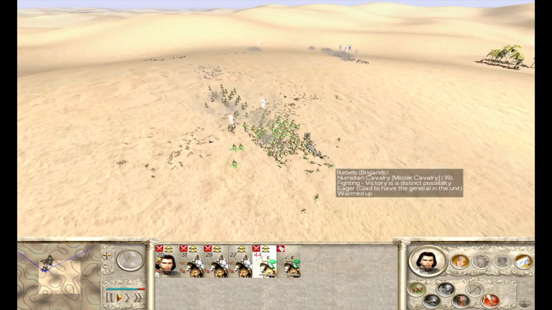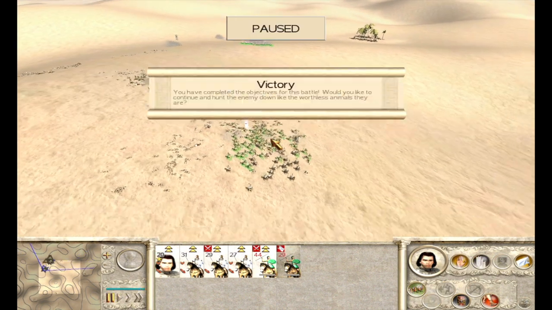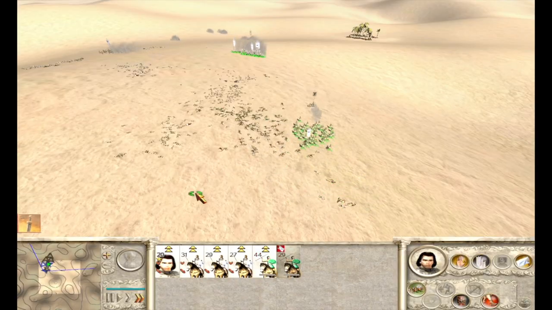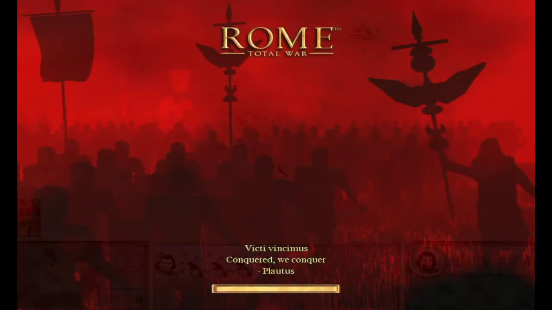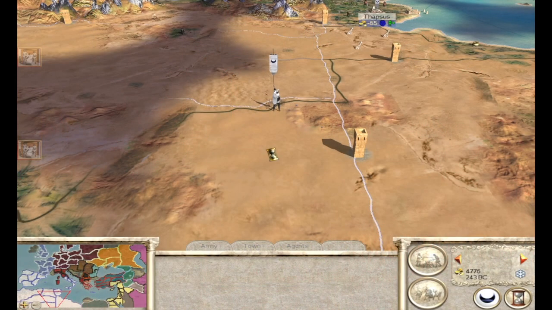Are they really not routed? Oh, that's an issue. All right, there we go. We got them. I'm trying to just rout the whole enemy force. That's why they didn't take a good angle. It's alright. I think enough guys escaped that they might survive. 31. We will see. Hopefully not. Alright, enemy army did rout.